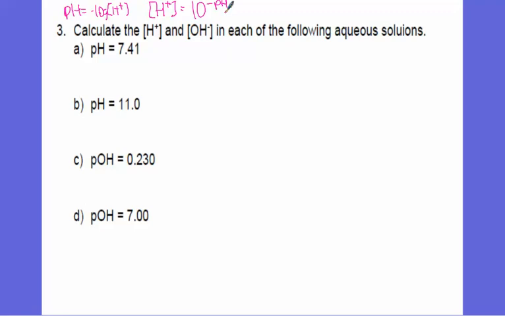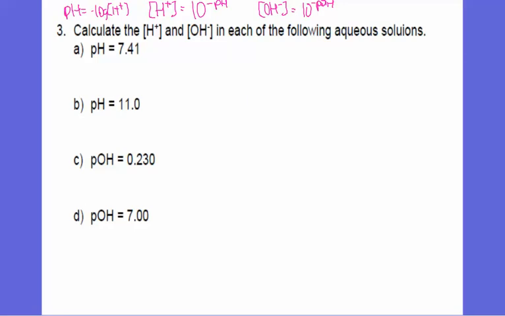The calculator, can I borrow yours for a second? For a lot of these functions, the opposite one is the second function. Like, to do the opposite of x squared, you have to do second x squared. To do the opposite of log, you have to do second log, which is 10 to the x. It's just where that negative sign goes that can be the tricky part. So if that is the formula for finding H plus, the formula for finding OH minus is what? 10 to the negative pOH.